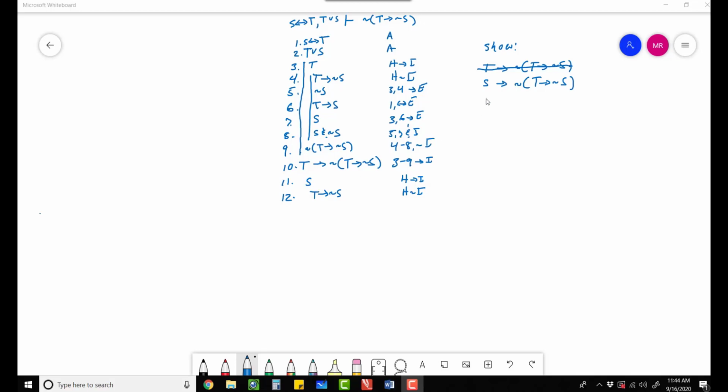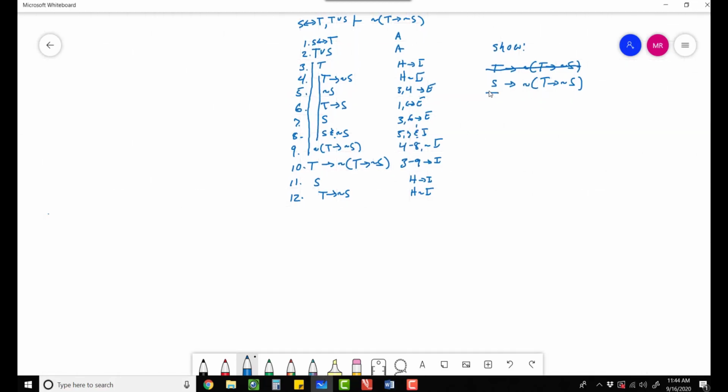Because we hypothesize S, which makes sense because we're trying to demonstrate this conditional: if S, then it's not the case that if T, then not S. And it makes sense to proceed as we did above, again by hypothesizing the negation of the consequent, which in this case is if T, then not S. But before, things were nice because on lines 3 and 4 we were just able to generate not S. But you can't feed S into if T, then not S. So it's not immediately obvious where our contradiction is going to come from, is it?